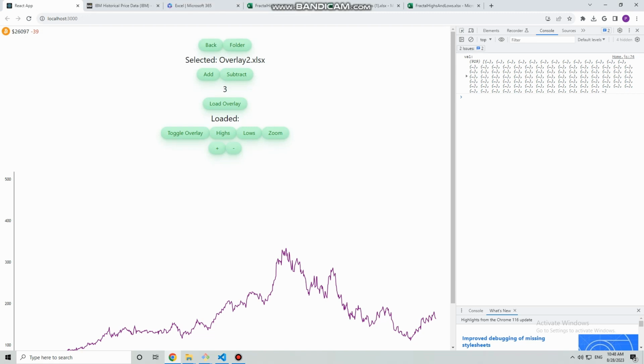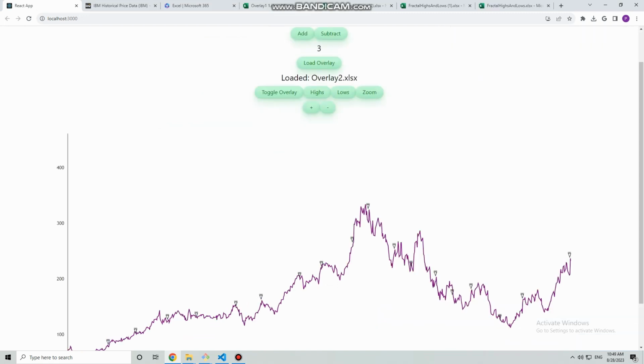I can very easily just switch from one to the other. I also added a tool where I can move these dates up and down at my leisure, and they will move up and down on stock dates and not calendar dates. I can toggle all the fractal highs and lows on and off and just overlap them. And this is just a wonderful way of being able to manipulate and look at data. It's very helpful for me.